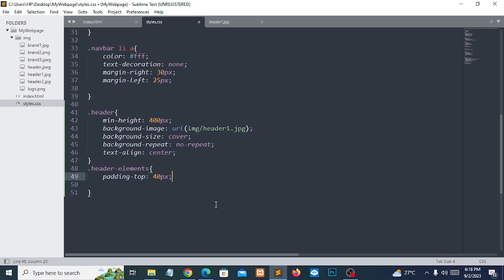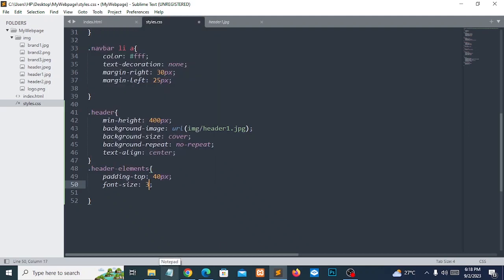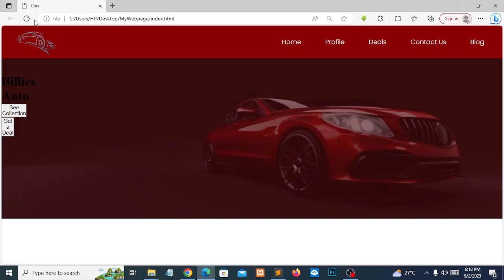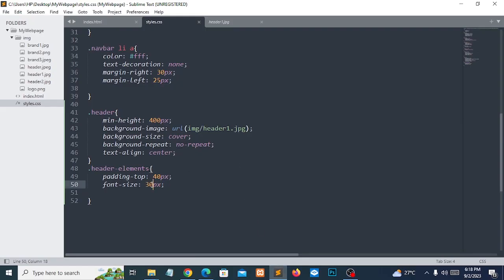So I can say font size. Okay, so it's working. So font size is going big. So I still want it bigger. Let me put 70px.